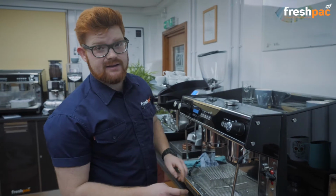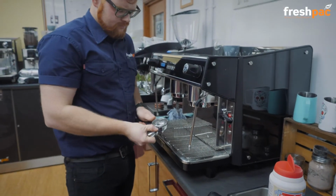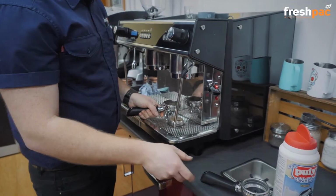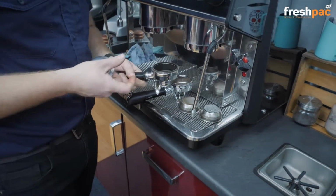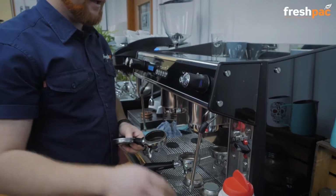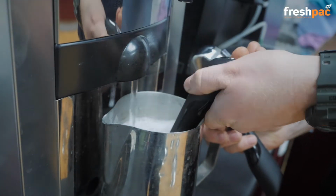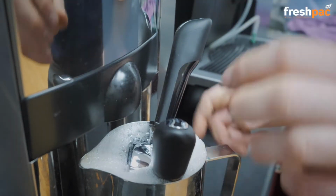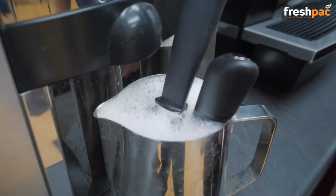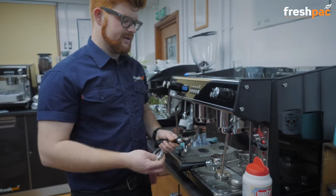Now what we need to do is the handles. So every night remove these baskets. And then the best way to do this is to get a big jug, put a little bit of your descaling powder in there, about 2 teaspoons, fill it with hot water, put both your handles in there, soak for about 30 minutes, take them out, take them to the sink, wash them thoroughly with hot soapy water to get rid of that residue, and that will really lift off all of that horrible coffee stain, and then you'll be good to go. So that's that bit done and sorted.